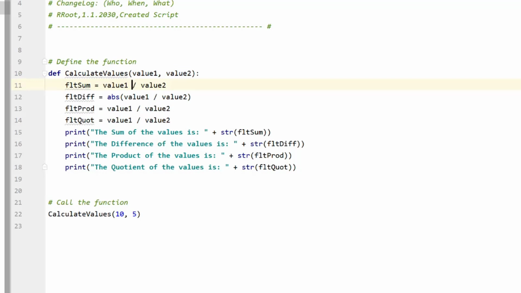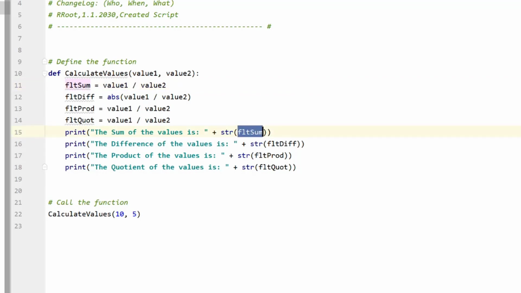You can see here that my operations all have a slash. That is a bug. Normally, I would change this over to a plus sign, a subtraction sign, multiplication sign, and division, and that would be the proper answer. But for now, let's go ahead and continue working with it as it is.